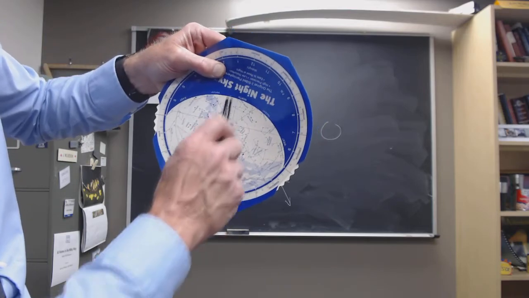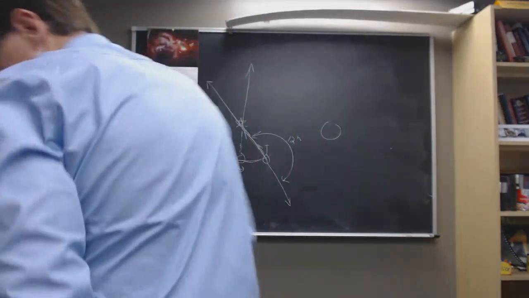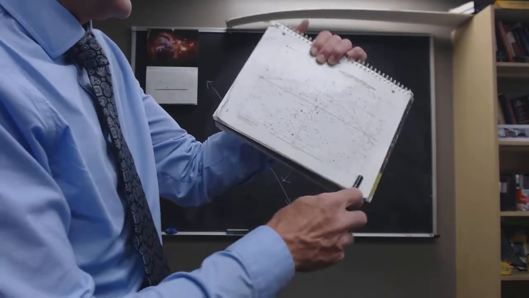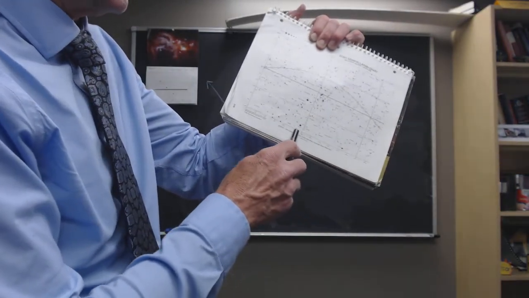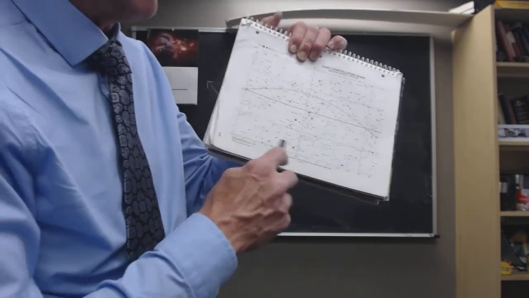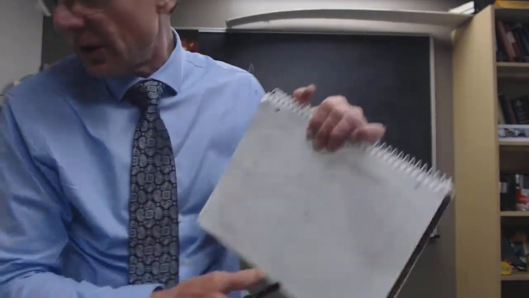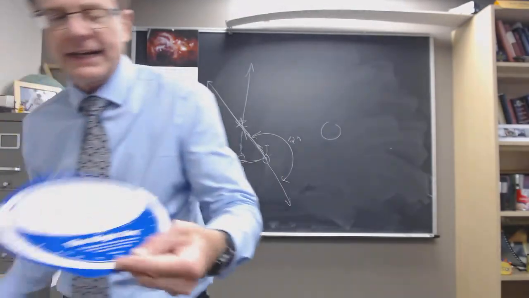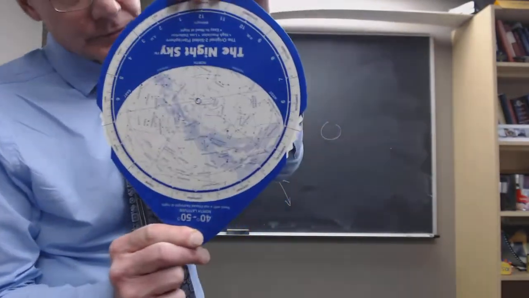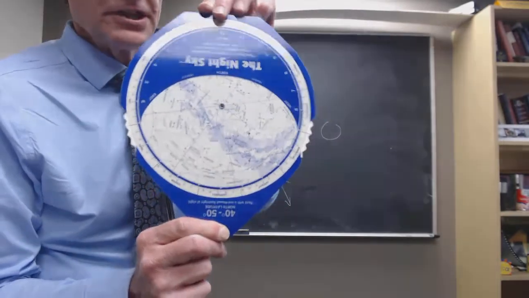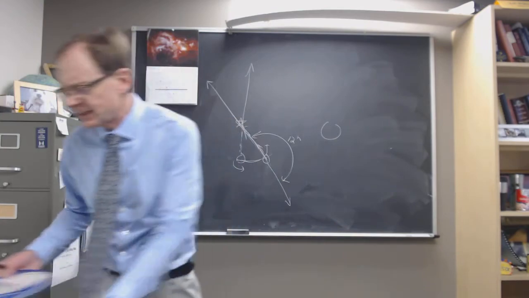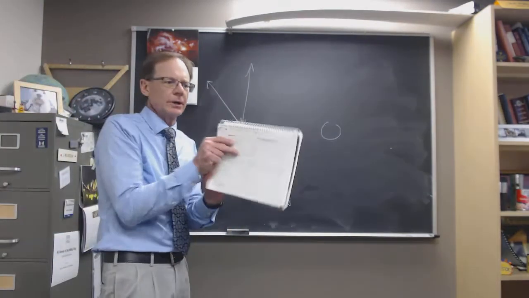So I'm going to be able to do that, and then I'm going to go compare it to the constellation chart. I'm going to look up October 15th below the date of an hour of right ascension right here, and when I find October 15th, I'm going to compare that hour of right ascension and see what constellations are on here and compare it to what I got when I looked at the planisphere here. So the planisphere gives you a quick glimpse of everything that's in the sky. The constellation chart is going to give you a little more precision if you want to go out and measure things.